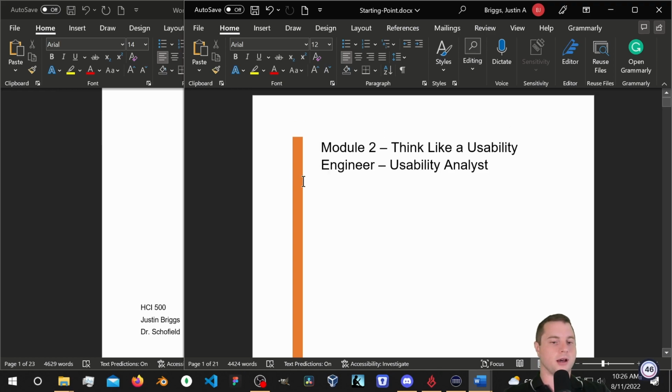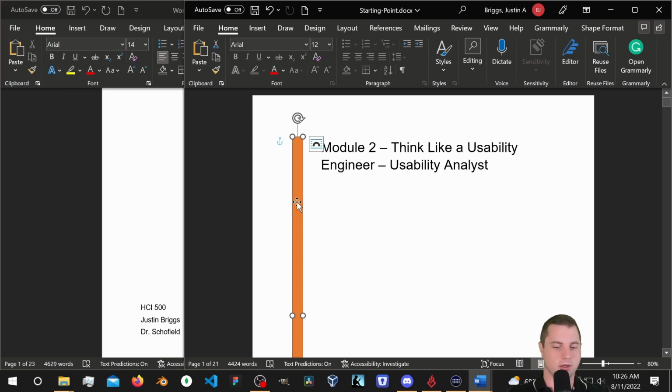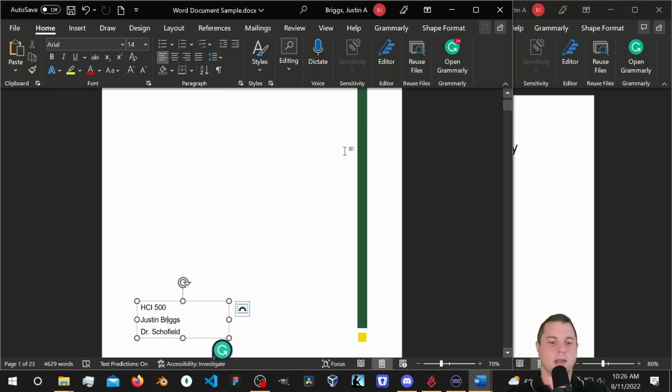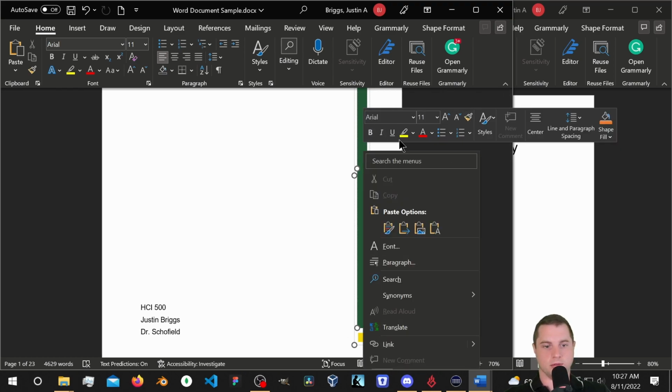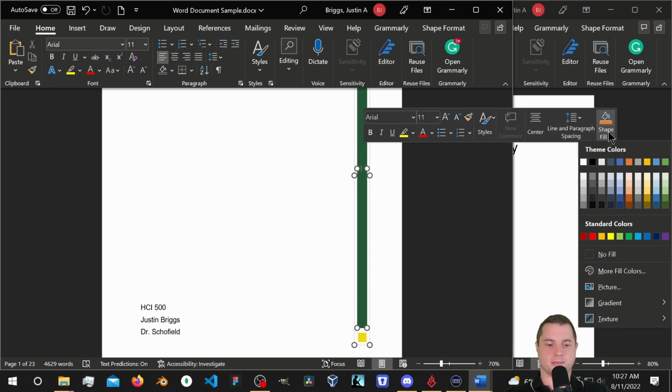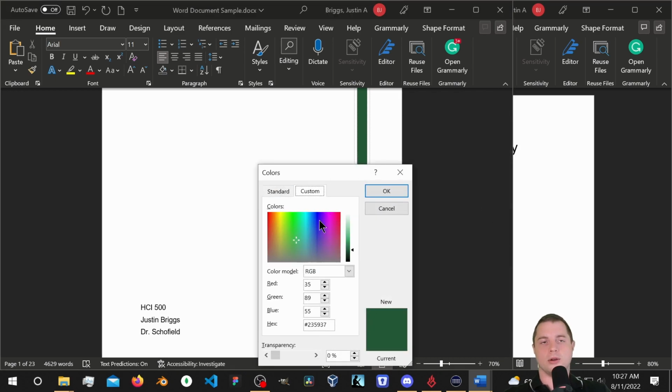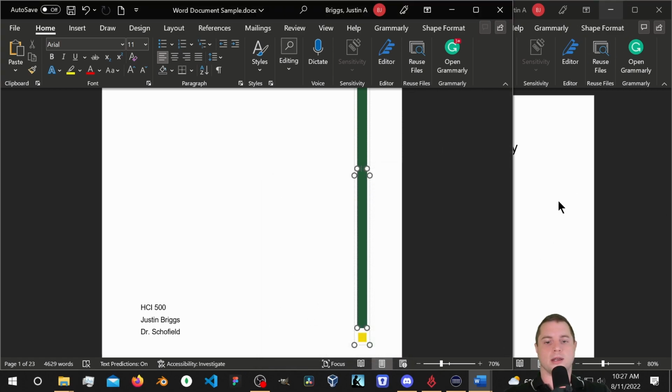Now we're going to have to change the color here. There's a few things that we can do, and without going into how to use photo editing software, what I'm going to do is take the original color over here. So if I do one of these, shape fill, here it is. If I come down to more color, notice that more color here has my RGB and then my hex value right here. I'm going to copy this hex value because that means I only have to copy one thing. I'm going to exit out of that.